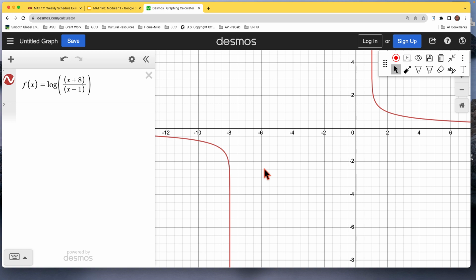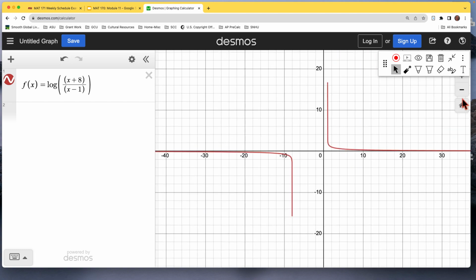And again, as you get a certain value, you're subtracting 1. If you got a negative here, maybe you get a negative over a negative. You can actually put negative numbers in here. But let me zoom back in. What would this suggest as far as the domain? I can plug these negative values in, right? Because I see a graph there. So it looks like I can go from negative infinity. Where does it stop? Negative 8. Again, if I zoomed in a little bit, I would probably see that.